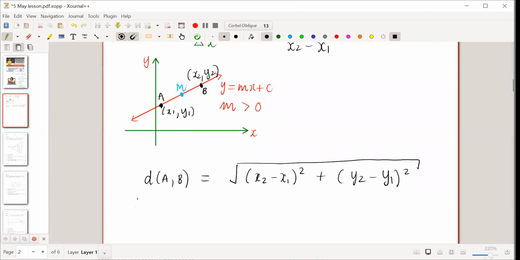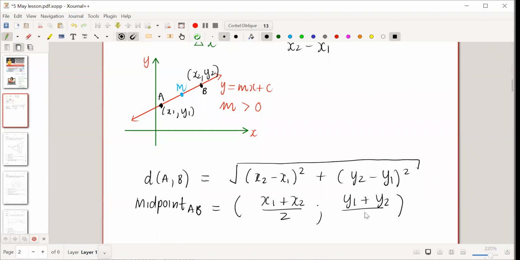And so the midpoint of AB is nothing but, of course, a coordinate. So that's something to remember. We want a coordinate. So it's of the form x, y. So what does the x coordinate look like? It turns out that you sum the 2 x coordinates, as you would expect, and you divide by 2. And likewise for the y-coordinate. So we sum the y-coordinates and we divide by 2. So that gives me the halfway point. So I just wanted to ensure that everybody understands what the formulas represent.